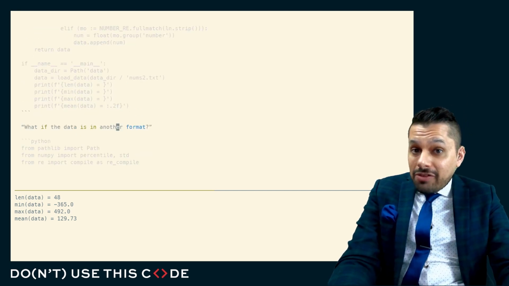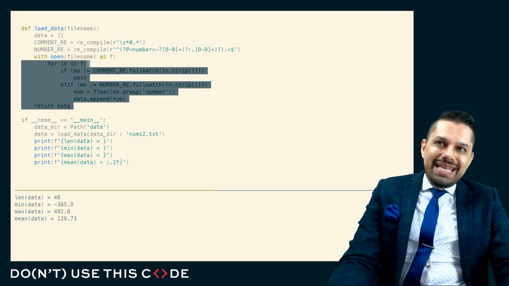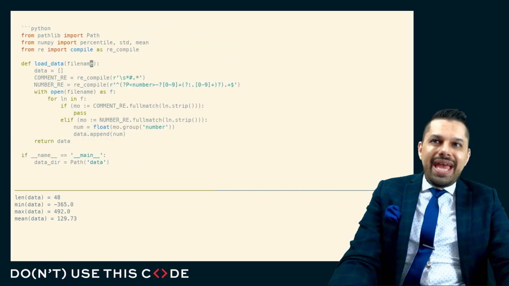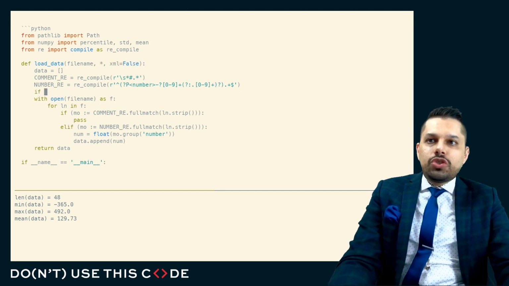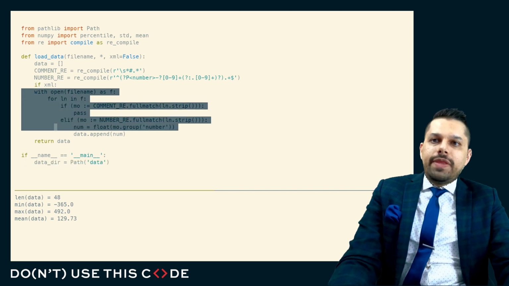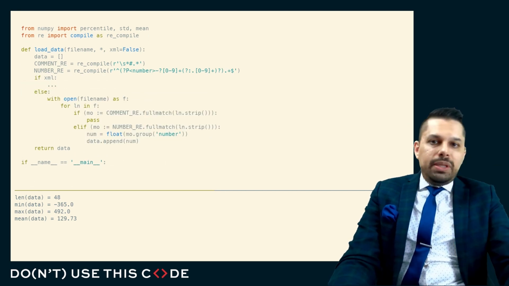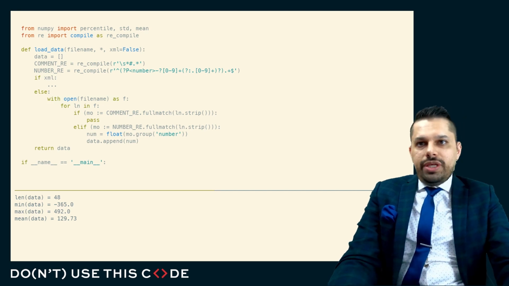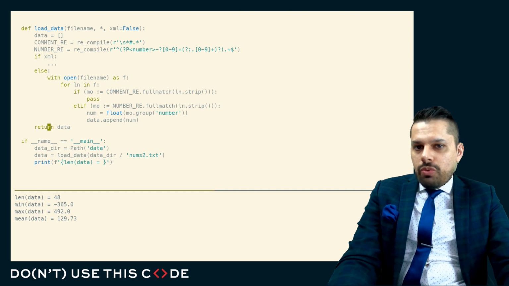The data is in XML format instead of in plain text format. Then there's no way for them to easily dismantle this logic, so they're going to end up adding a flag like XML equals false and a switch in here. If XML, then you do something special to XML. Otherwise, you use the plain text logic in order to load this just from a file with one number on each line. And this is what we mean by modality.